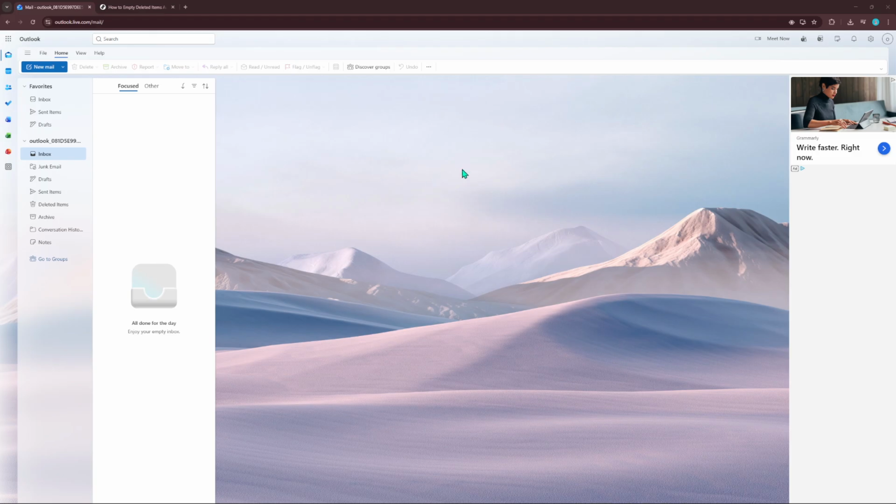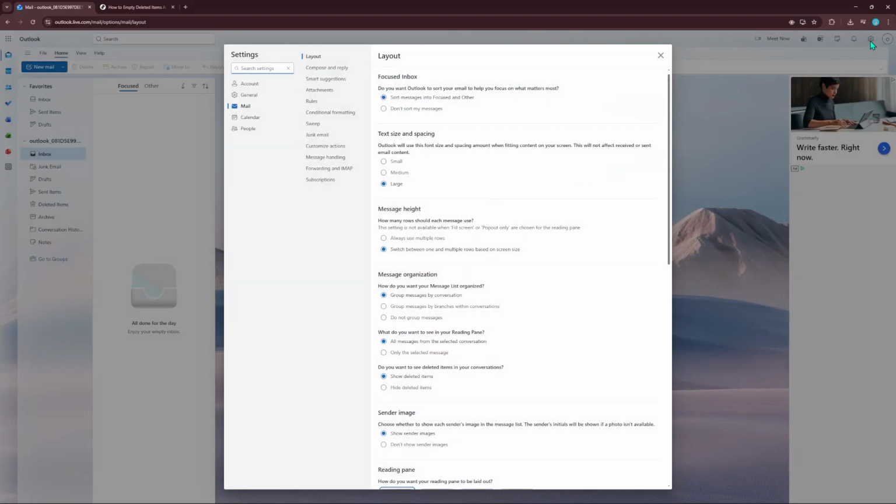Start on your Outlook homepage, look toward the upper right corner and click the Settings gear icon. This opens a quick settings pane where you can adjust how your mailbox behaves. If your toolbar looks compact, expand it so the gear is visible. The setting we need lives in the deeper mail options, so we'll head there next.